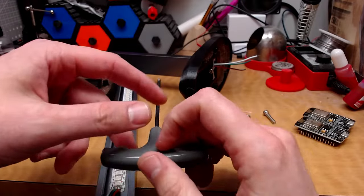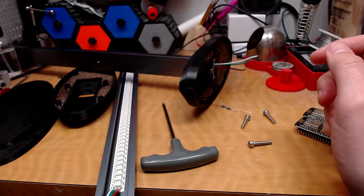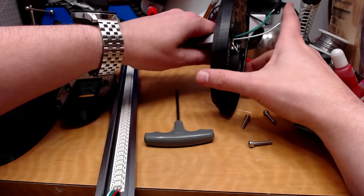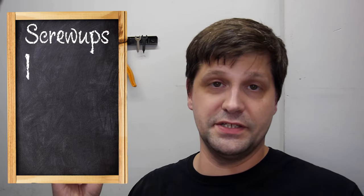I got the clearance wrong on the holes for my bolts. That hole's too big. That hole is too big. So let's add that to the tally.